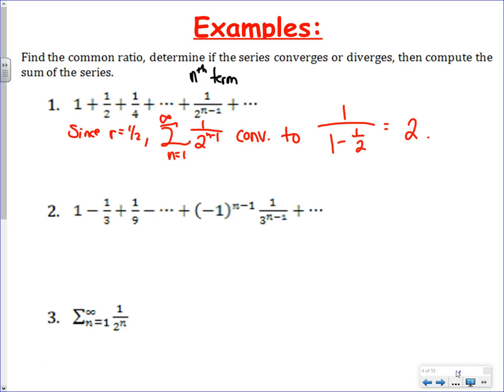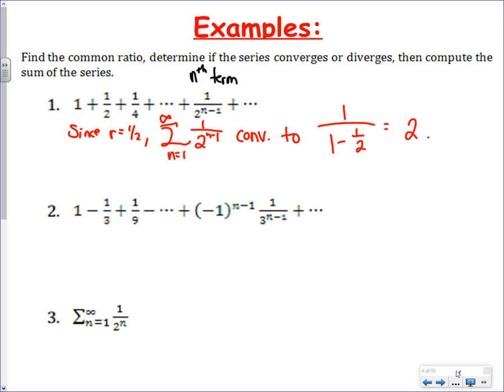Be careful, because that's the most common mistake. It's like it converges to 0. No, the terms do. The series does not. Number 2, you guys should already be writing it. You should already be saying who is R, and from that R, be able to make a conclusion, and from that conclusion, knowing whether or not you should keep going to solve with the formula.